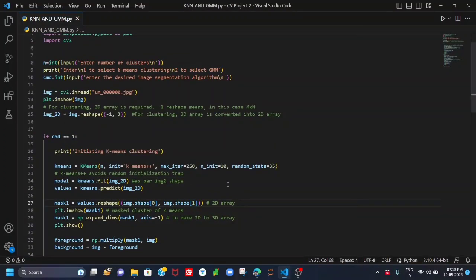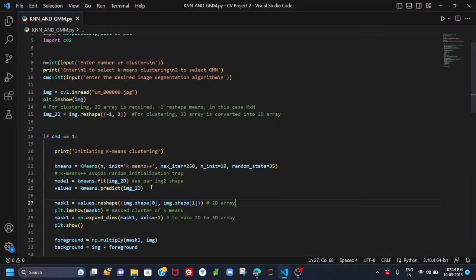As you know, K-means is a centroid-based clustering algorithm, and basically it aims to partition the data points into K clusters where each cluster is represented by its centroid. The clusters are spherical in shape and of equal size. The algorithm iteratively assigns data points to the nearest centroid and updates the centroid based on the mean of the assigned points. K-means basically produces hard cluster assignment, where each data point belongs to a single cluster.